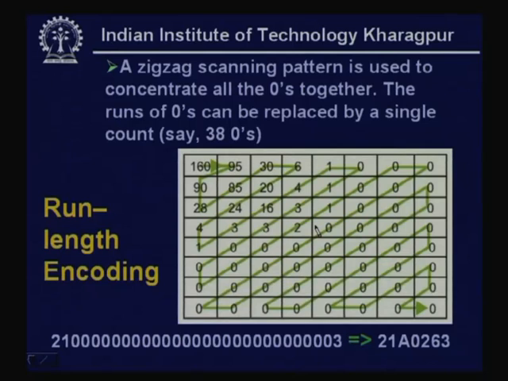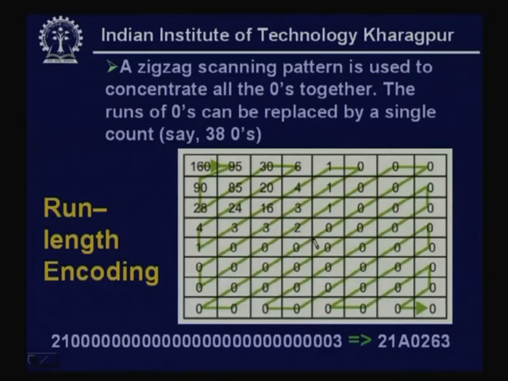After this, after we have got the blocks, each block is scanned in this zigzag fashion, this one, this one, this one, then this one, this one, this one, in this way. You may be asking, what is the purpose of this? The purpose is, if you scan in this zigzag fashion, then the runs of zeros will be longer than with other scanning.